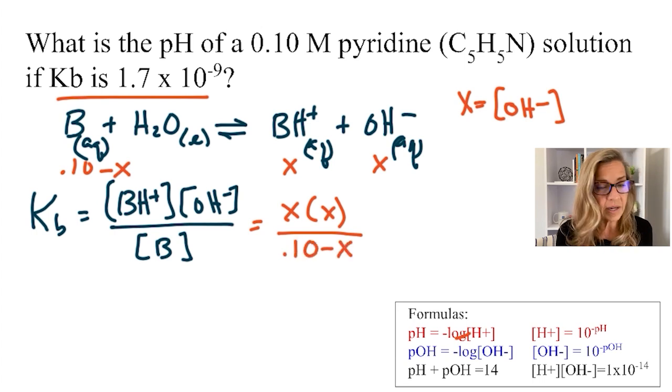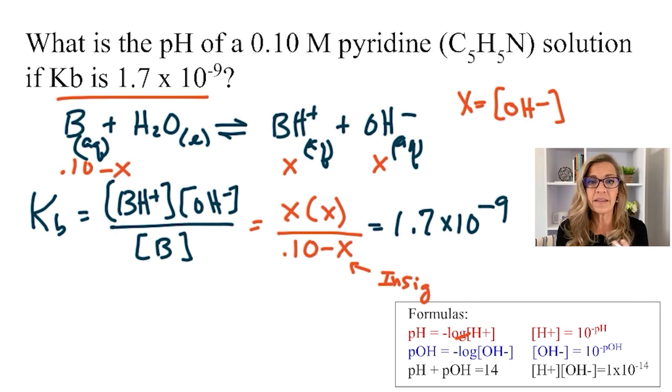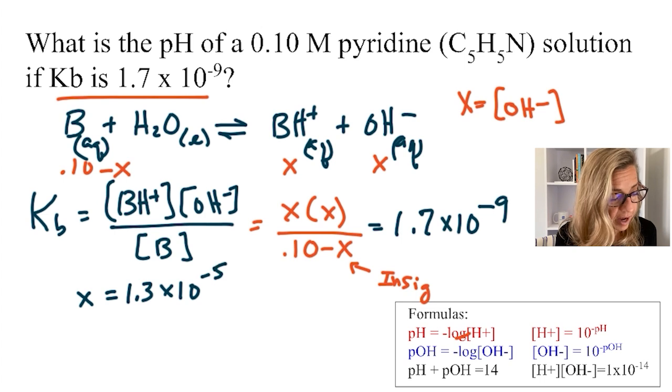And then as we found out in many of these basic acid equations, whenever you have a really small KB, that is basically insignificant, and so that's going to make your math a whole lot easier. We're going to set this equal to the KB, which was given, 1.7 10 to the minus 9th. And then this will make the math a lot easier. We don't need to use the quadratic formula. The X is going to be equal to 1.3 10 to the negative 5 molar.